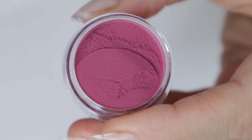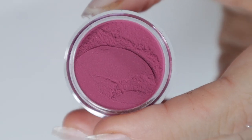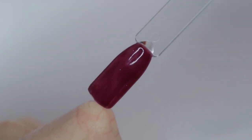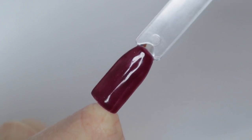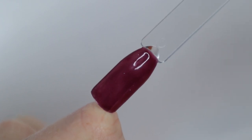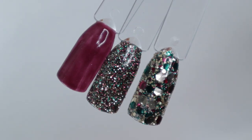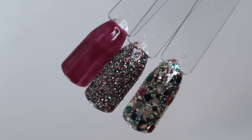Last up in this trio is called Burgundy Bliss — it is the solid part of the trio and it really pulls it all together. I personally like to work in trios like this with a solid or fine shimmer, then a fine glitter, then a chunky glitter. I really love how this all came together, and this burgundy couldn't be more perfect. You could even put a green in here and it would look great.